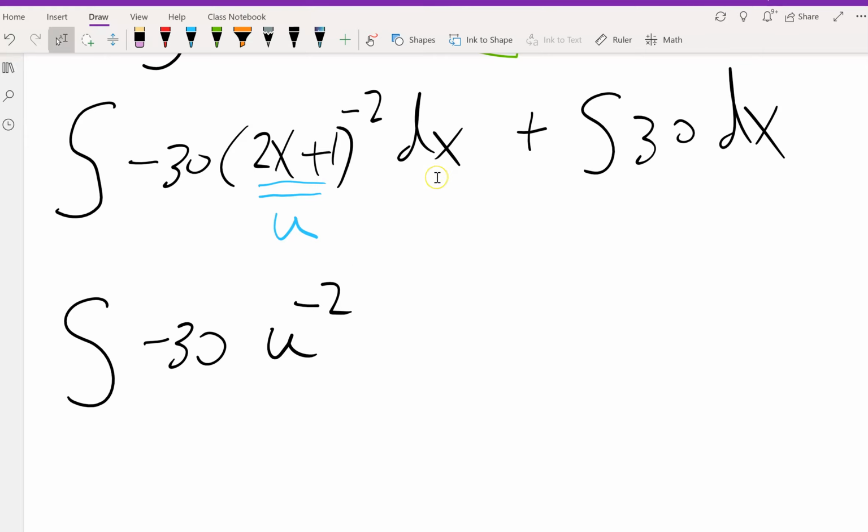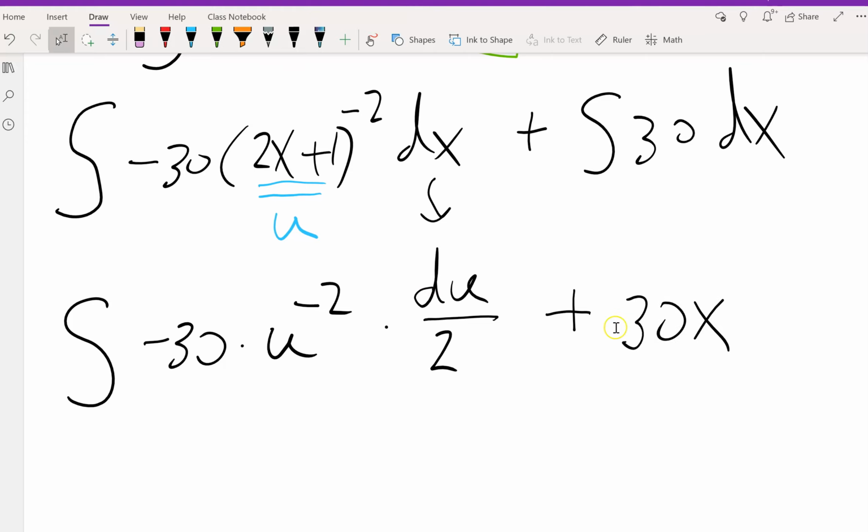And remember, the dx, we have to do our substitution, right? u equals 2x plus 1, and then du equals 2dx, which means dx is equal to du over 2 when you solve it out. Please do all that work to make sure you see how dx turns into du over 2. The other integral, 30, that's easy. The integral came from some function 30x, because again, the derivative of 30x is 30, so that's why I know the derivative 30 came from 30x, plus some arbitrary constant C we've got to work with down the road.